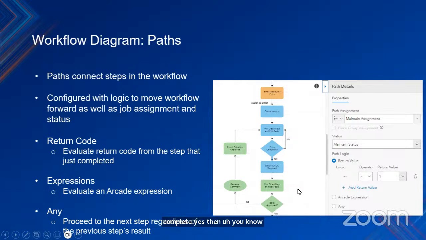So they are configured with logic to move the workflow forward, as well as the job assignments and status. And when you're returning the code, you evaluate the return code from the step that just completed, all right? And we have expressions where you can evaluate an Arcade expression. And we want to get to a stage where in the consequent webinars, we can look at some of the Arcade expressions and so on, right?